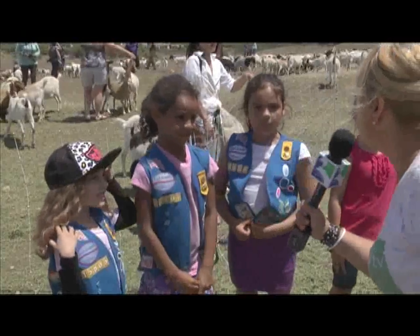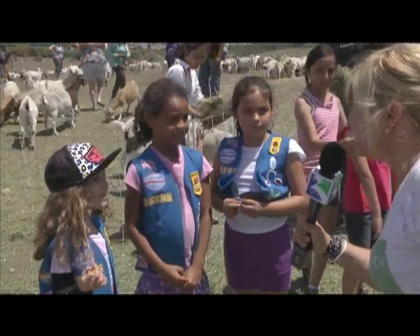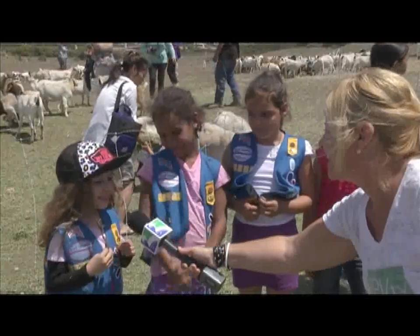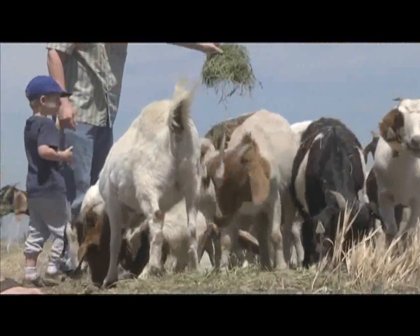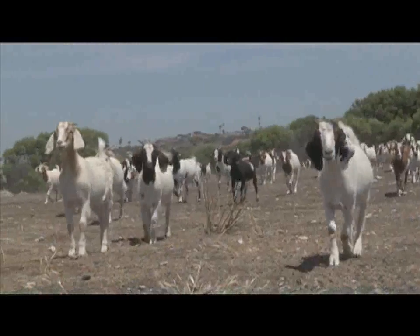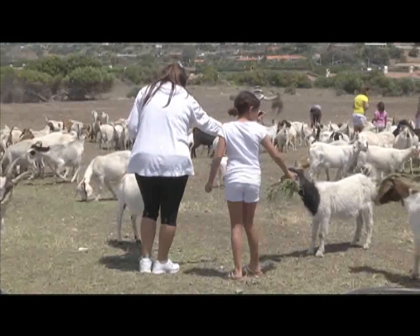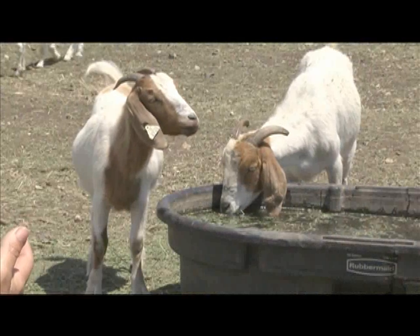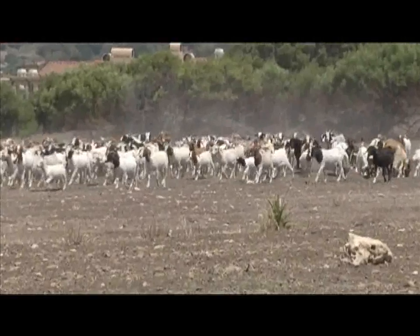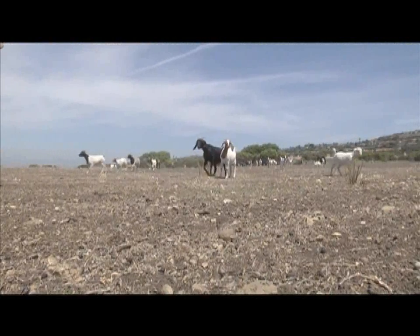I really like meeting the goats. I learned that it takes 350 goats to clear one acre of weeds in one day. Both male and female goats have beards. All mammals can drink goat's milk, and people who are lactose intolerant can drink goat's milk. Interestingly, goats were man's best friend prior to dogs. The goats do us a great service — it's a cost-efficient way of taking care of fuel modification and weed abatement in very difficult locations in the hills, valleys, and big open spaces like here at PVIC.